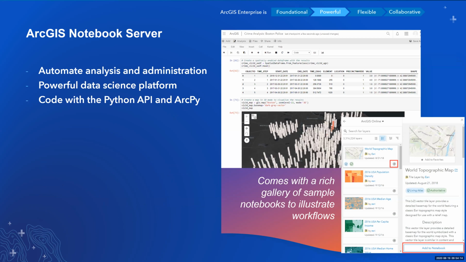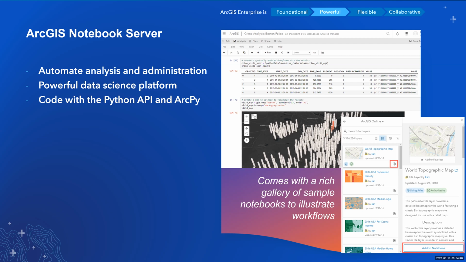And the last I wanted to highlight here before we get to a little demo is Notebook Server. This is new last year. I think it was deployed or debuted at the users conference. This is a separate server role that allows you to do a lot of automation of data management, in some cases analysis, but really commonly, I think what Shelby and I see most right now is people are looking to use Notebook Server to do some basic administration of their portal, like the metadata or the meta of their portal as opposed to actual data.